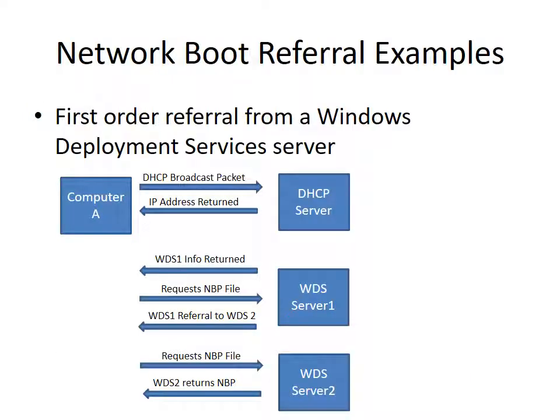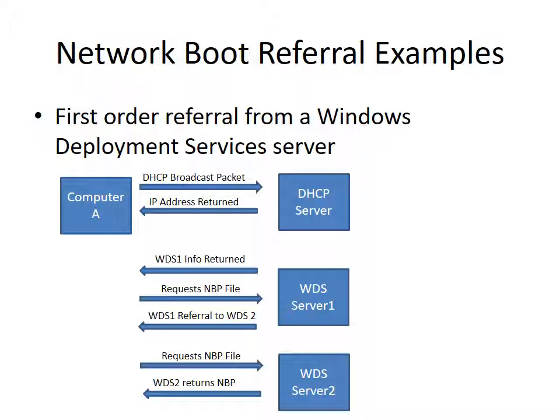So let's take a look at a few network boot referral examples. In this case, this example is covering a first order referral from a Windows deployment server. So this would basically be if you want to have one WDS server refer client requests to a second WDS server. So in this case, let's just go over what's happening.